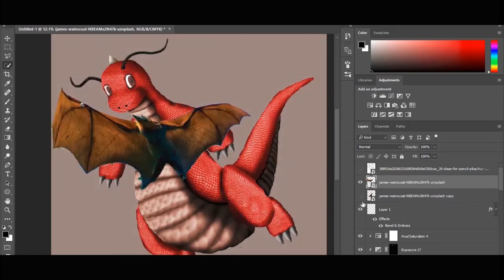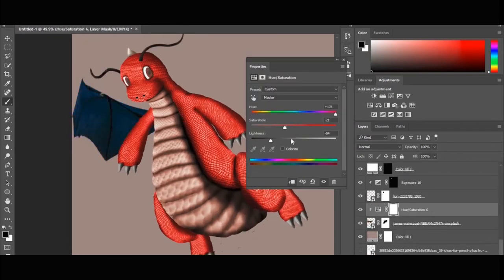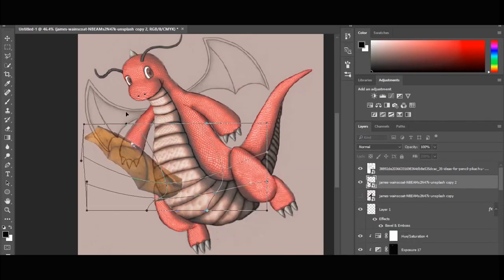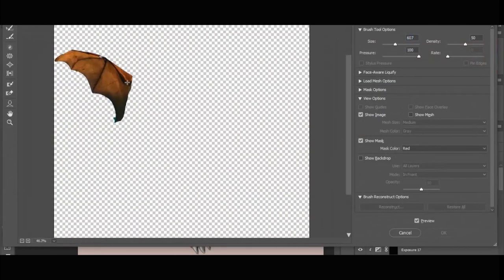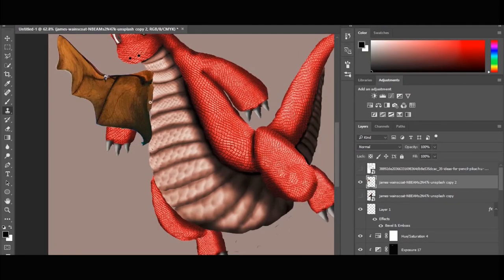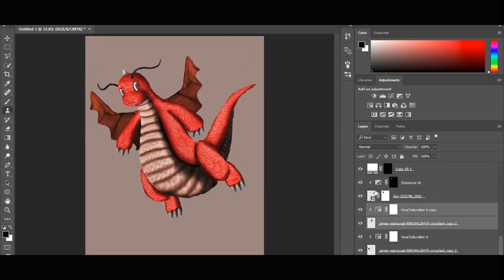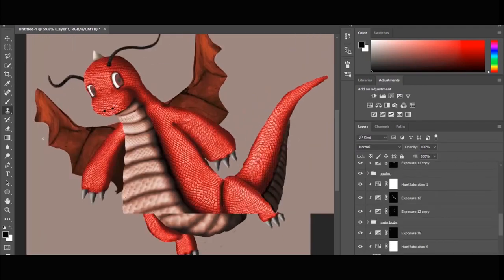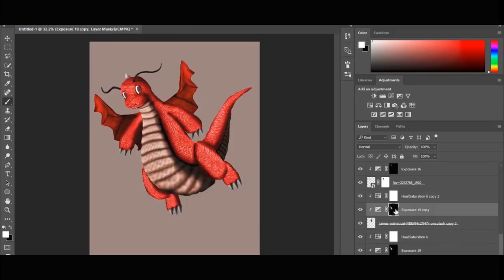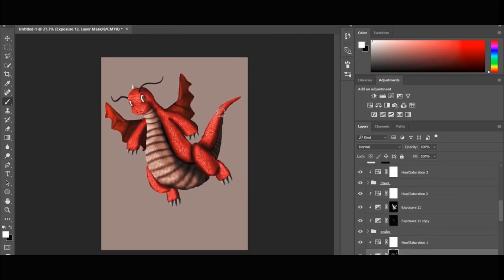Then I dropped in a bat image for the wings. Firstly, I was using warp, but it doesn't feel okay. So I used Liquify and it looks okay to me. So I used Liquify and copied the same wing to the other side, added more shadows, then changed the color of the wings to match the color of the Pokemon.